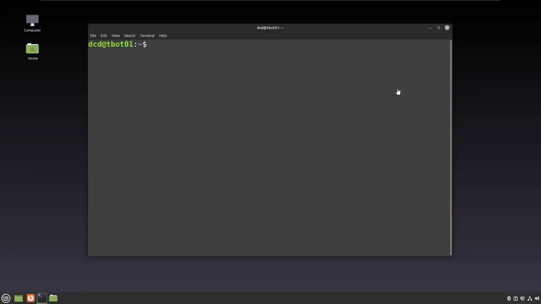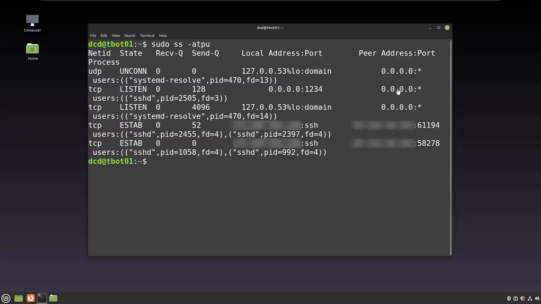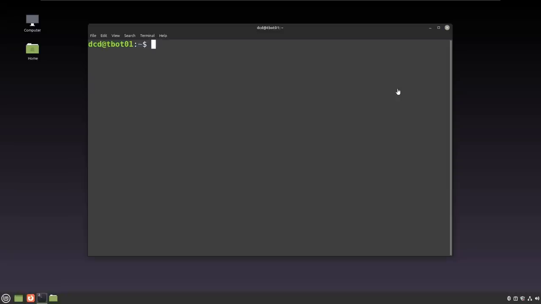Now, after it has been restarted, I can check and see if there are new open ports on my system. And I can see here that there is a new TCP port opened and listening on 0.0.0.0:1234 with the sshd user. This means that the SSH server is now listening on port 1234 and I can connect with it, because my firewall also allows this. So note that I'm still lucky enough to be connected on the older port 22 here.